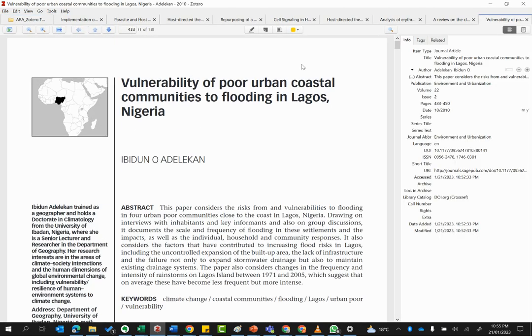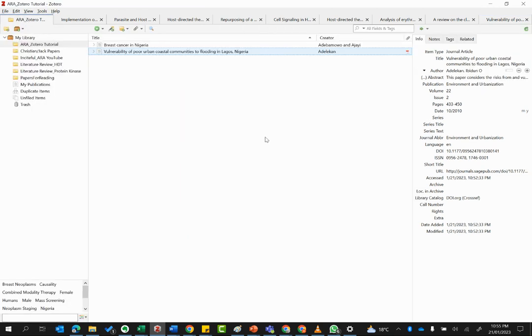Really, really amazing. You are saving yourself time and effort just by making use of the DOI. The paper becomes indexed in your library, a citation in your library that you can make use of in your writing in Microsoft Word. At the same time, Zotero is able to get a PDF for your file.